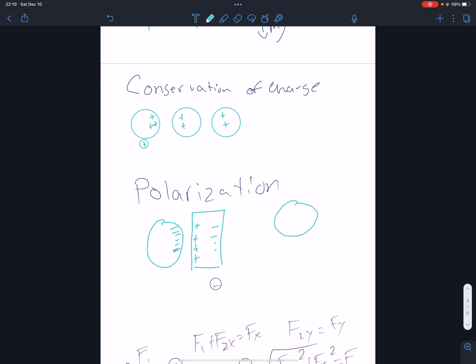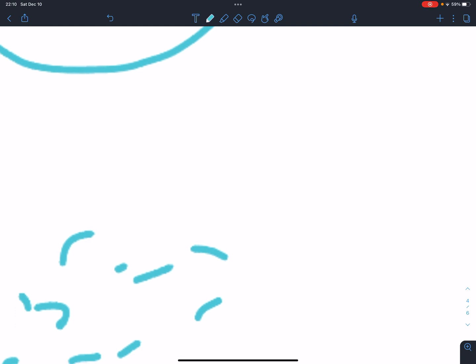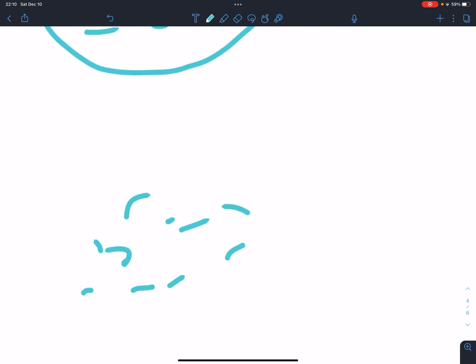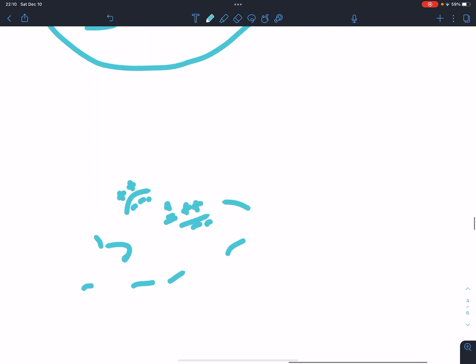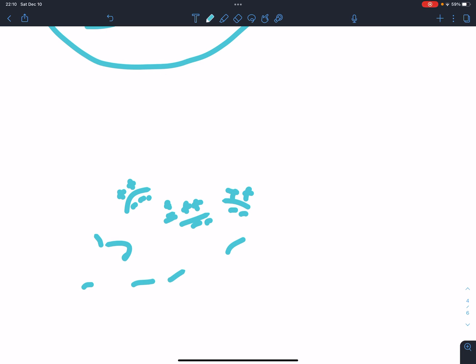So if I have a balloon that's negatively charged and I bring it into proximity to a bunch of little papers down here on the ground, then those papers, if we zoom in on the paper, whoosh, if I zoom in on these papers, then the positive charges and the negative charges, positive and negative, positive and negative, they're going to align so that they're attracted to the balloon.